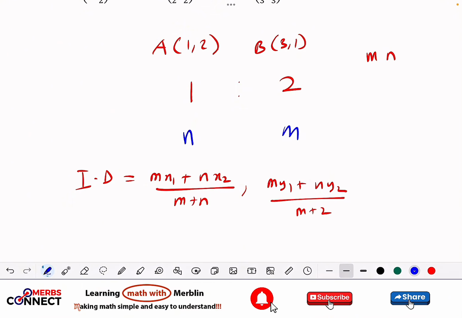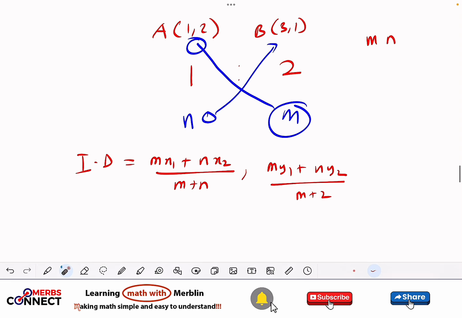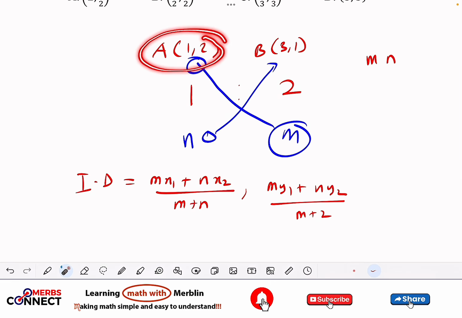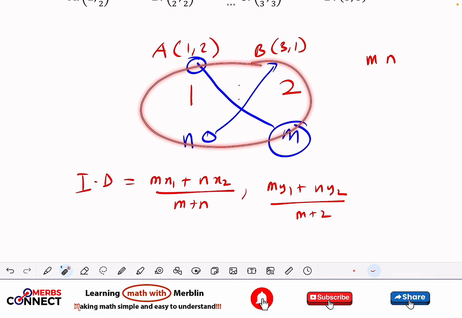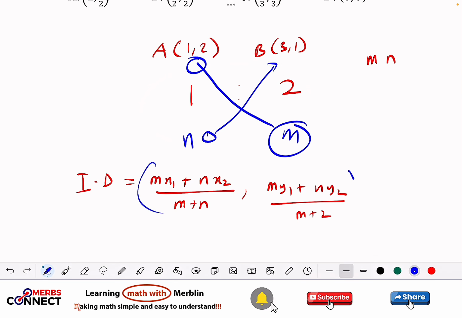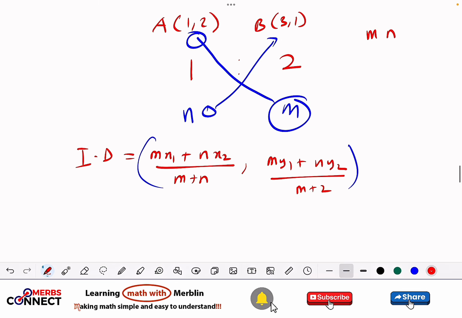So you see that the m is going with this, and then the n is going with that. Do you get it? So you see that this one is my x1. The way I've chosen it, this is my x1 y1, and this is my x2 y2. So you see that all the x1 and y1 is with m, and then x2 and y2 is also with n. So know how to just write this one, and then you are done. So you just now put it into substitution, and let's go.